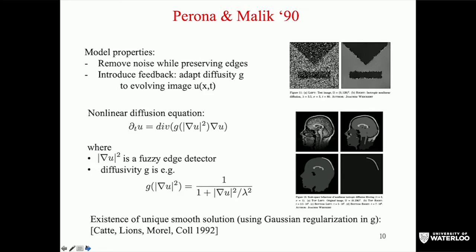Here you have an image. Think of it as dark being close to 0 and white close to 255, typically. So it's a positive function. You can plot it. You want to denoise, so you say that's u, and I run this heat equation. u_t equals the divergence of the gradient, the Laplacian. That's diffusion. If you just do that, everything will be smoothed out.